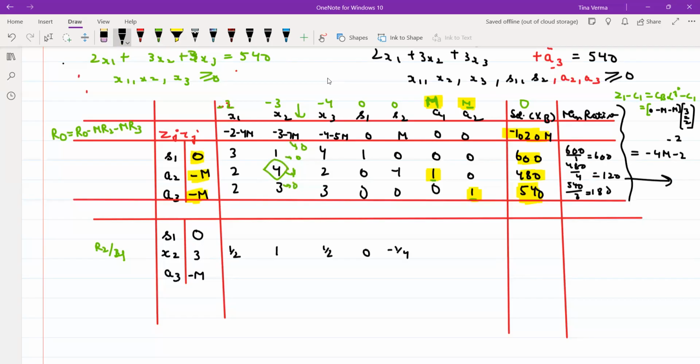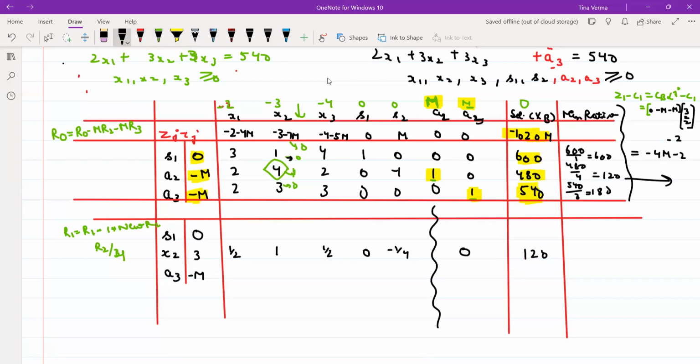Since my A2 has left my basis, it is not A1, it is A2 and A3. And since my A2 has left the basis, either I write its entry or not, it does not affect me. I have to write only the next entry. So that is coming out to be your 0, and this entry is your 120. You have to make this element 0. So you will apply the operation on R1: R1 minus 1 into your new R2.